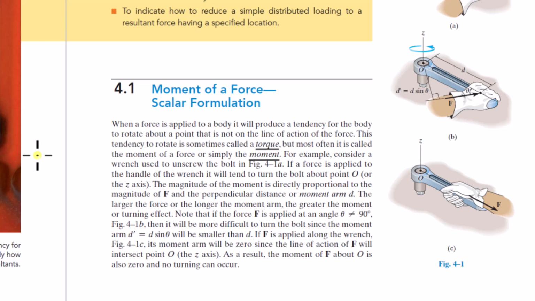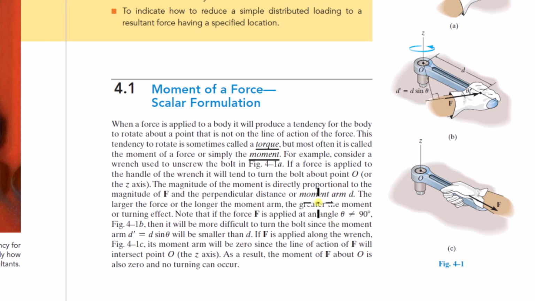But you can also say, what is the moment of a force about an axis, if you want? Like specify an axis and find the moment of a force about an axis instead of a point. You can do that. And in general, the moment of a force about a point or an axis is the magnitude of the force times the perpendicular distance from the force to the point or the axis. So that distance is perpendicular to the line of action of the force as well as to the axis or to the point. You can't really be perpendicular to a point, but we'll talk about that in a second.